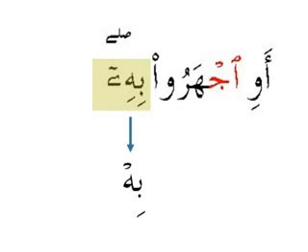However, if we're stopping here, effectively the ha with the kasra will go sakin. So this would be read as bih. Okay, so bih. Takes a bit of practice, got to bring the ha from the bottom of the throat. So just read the ha with the kasra as if it's sakin.